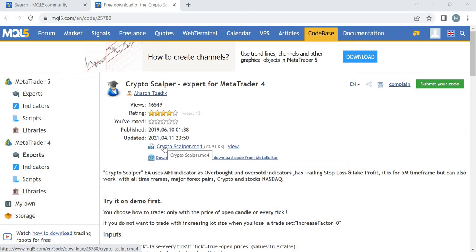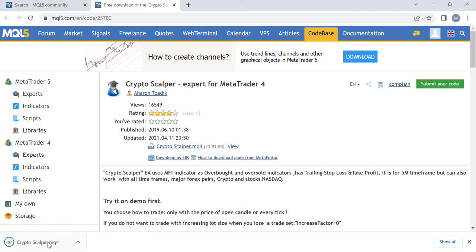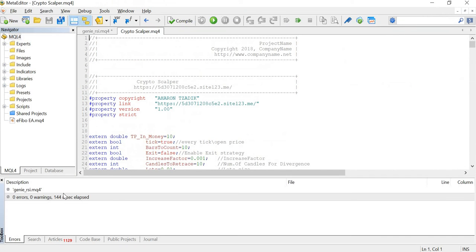You're just in time to watch me try and run this crypto scalper. Everybody loves scalpers, so I figured let's go with the scalper. Okay, so now I just downloaded it. I'm going to double click on it. Actually, single click is all it took. And I like to just compile it. See, there's nothing wrong with it.